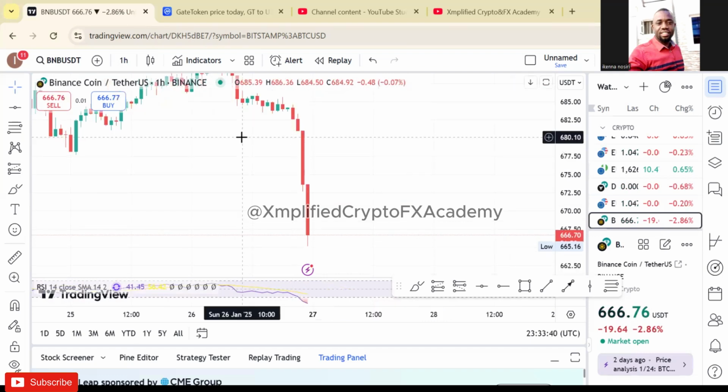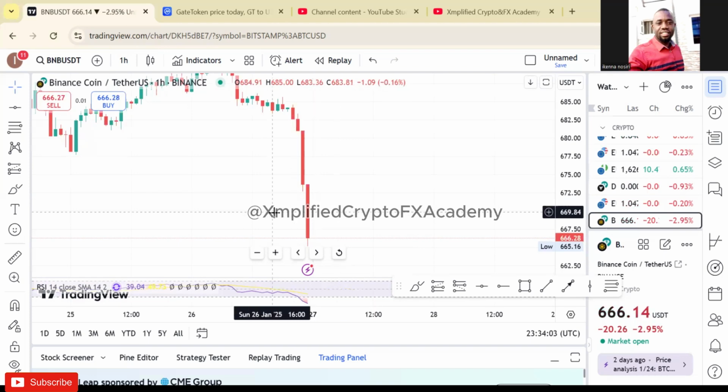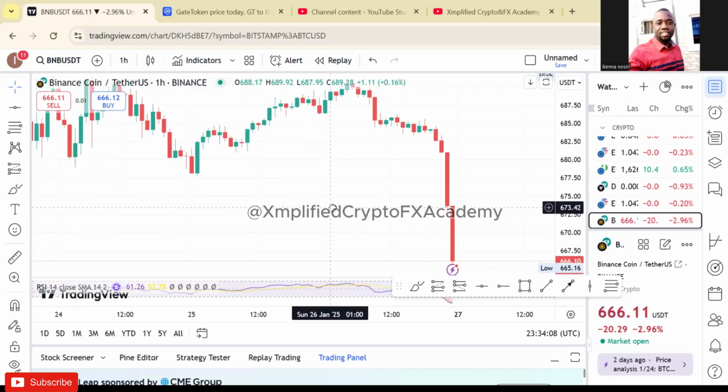Still, this is red candle, red candle, red candle. What is this telling you? It's telling you that yes, people are selling off. So wherever you see red candles, it means what? Massive selling. People are selling, depending on the length and the volume of the candle too. You need to also check that. But for the purpose of these teachings, I just want you to understand how to read and interpret candles.